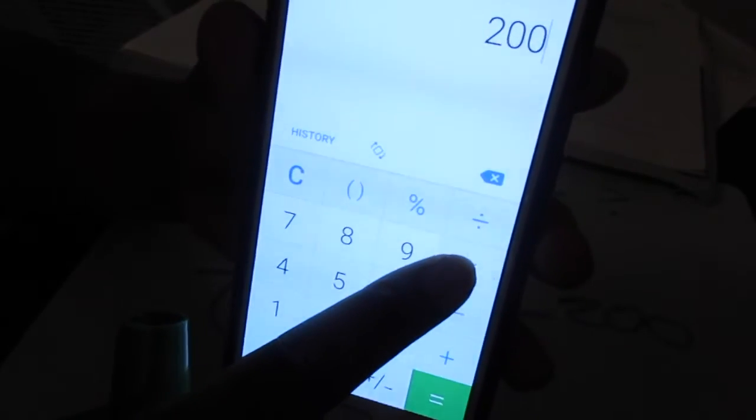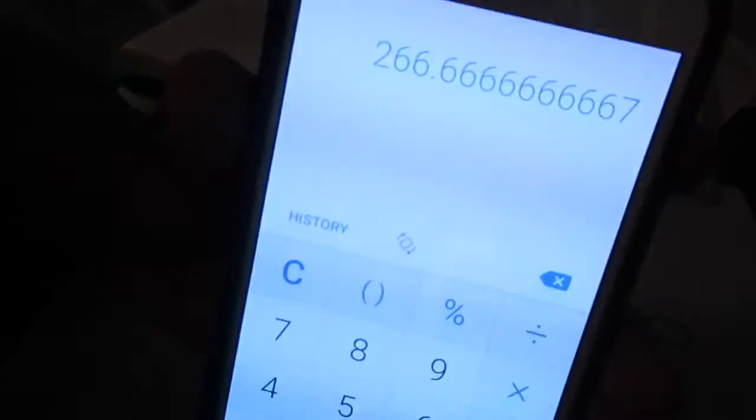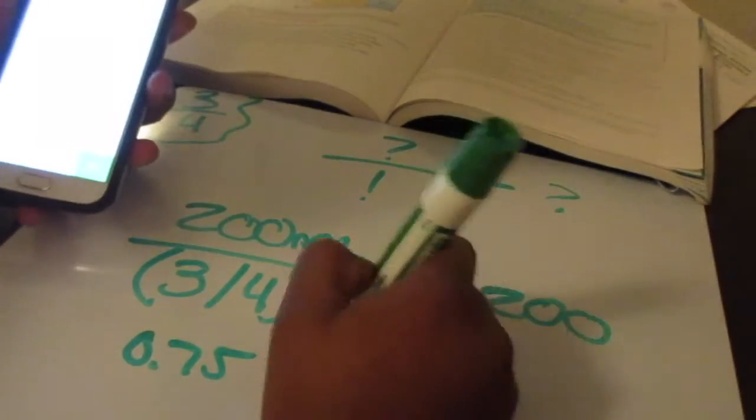So what you're going to do is in your calculator, and because this is the easy one, 3/4, we don't have to do the reciprocating, timesing. So what you do is 200 divided by 0.75, okay? And you get 2.66 whatever, and you minus the 200 from it. And you get 66.66666. So let's write that down.